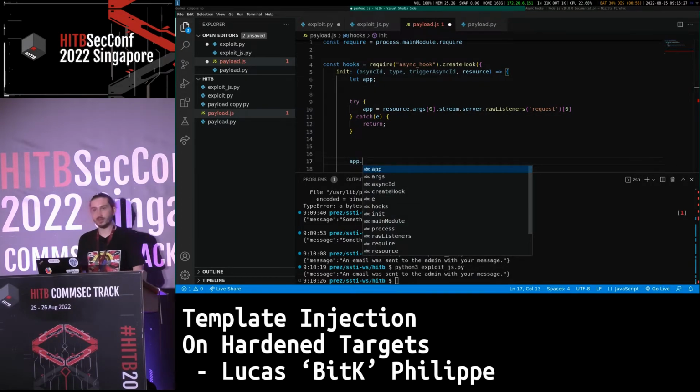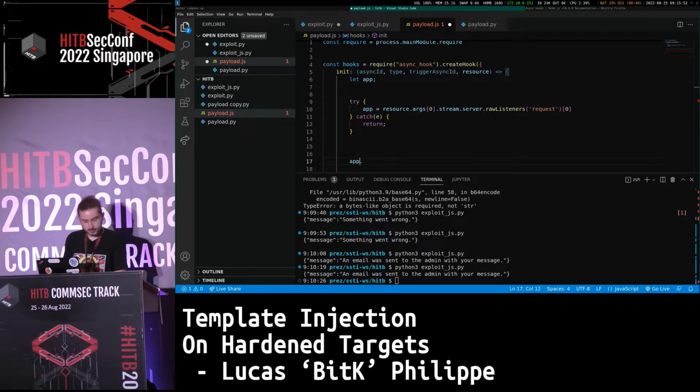And we want to do the same thing we did before with the Python application, which is recovering the list of view functions. In Python, it was a dictionary mapping a function name to the actual function. In JavaScript, it's a bit different. It's an array of functions, which will all be called in succession. Once a function is the right one, it will return the data and stop calling the rest.